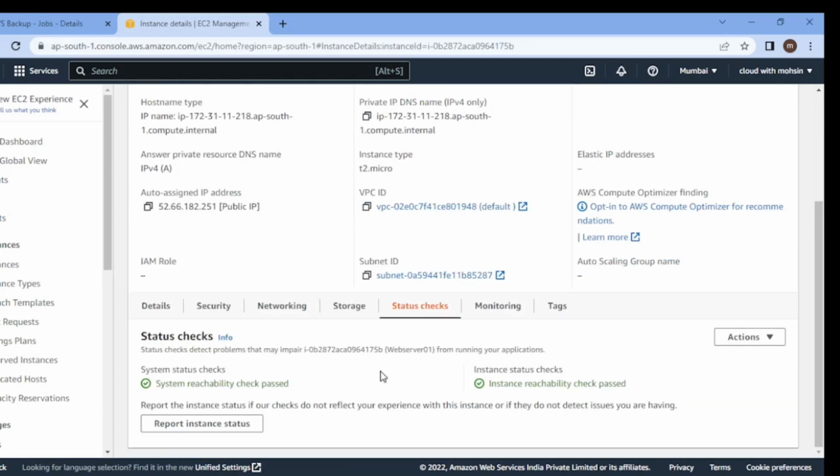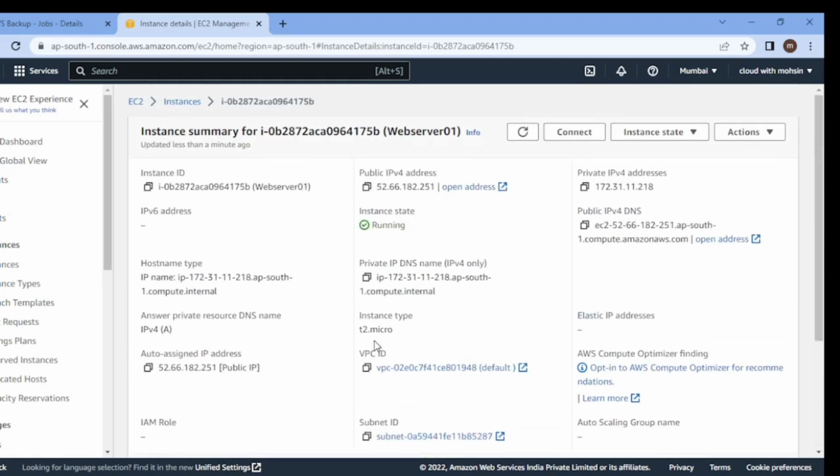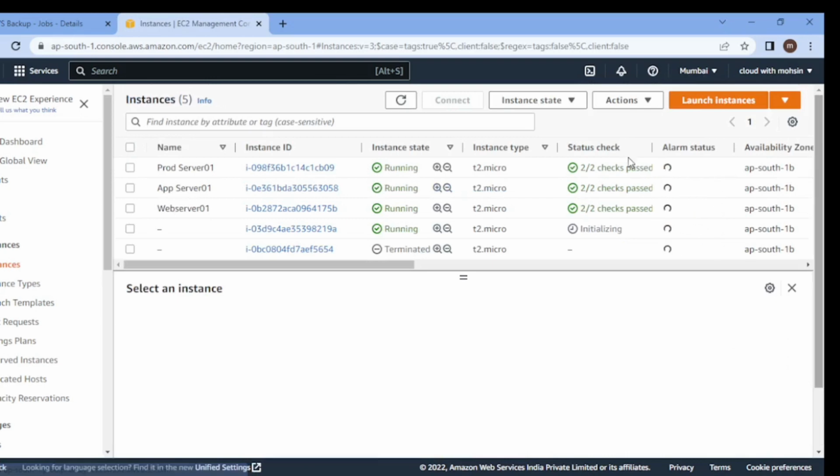One is the system status check, another is the instance status check. Both checks should pass before the EC2 instance is available for access. Once both these checks are passed, then we can access that machine. That is the significance of this status check.